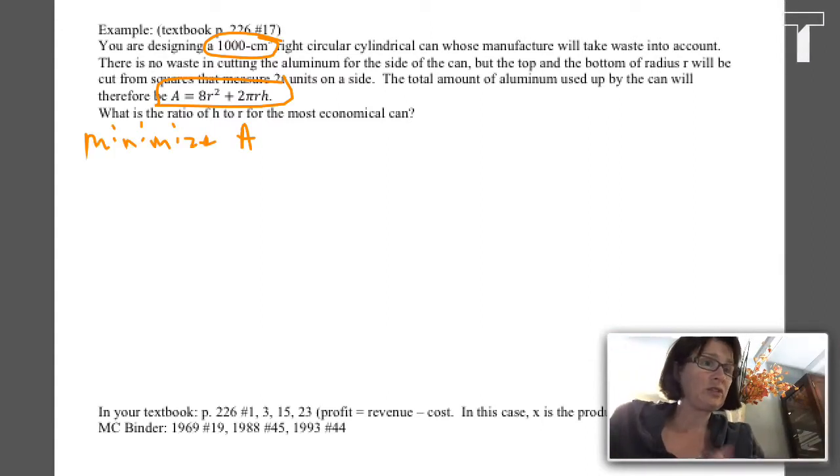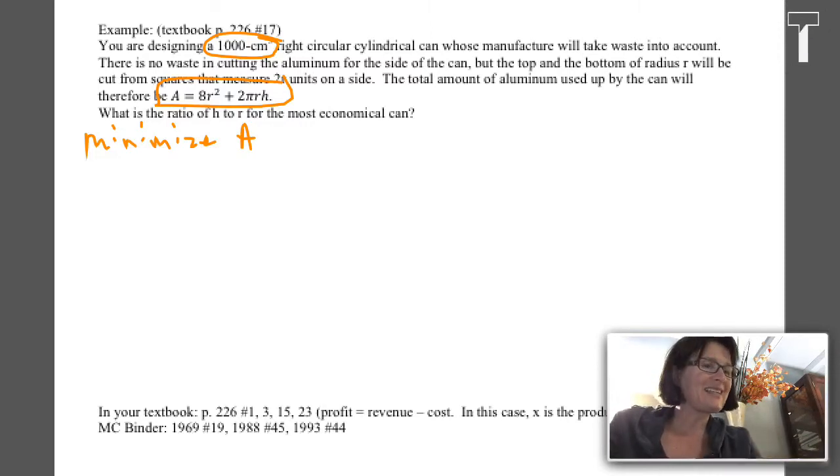So now I've got my answer to question 1. What do I want to optimize? I want to minimize the surface area, and that was nice. They actually gave me a formula. So my next step is to write the A function as a function of one variable, but notice I have this problem. I have both R's and H's.